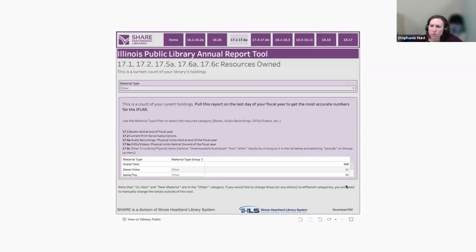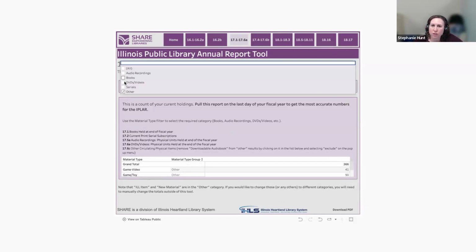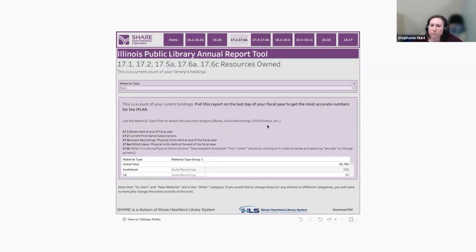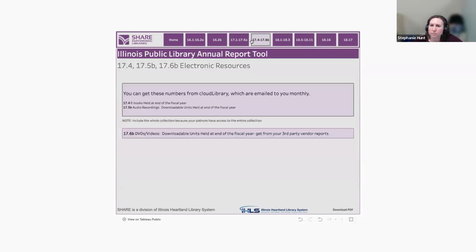So like here, for example, if I go to other, there's new material. Say you knew that 200 of your new materials were books, so you'd subtract 200 from this number here and you would add it to books. So you can go through and do that for each of your categories.